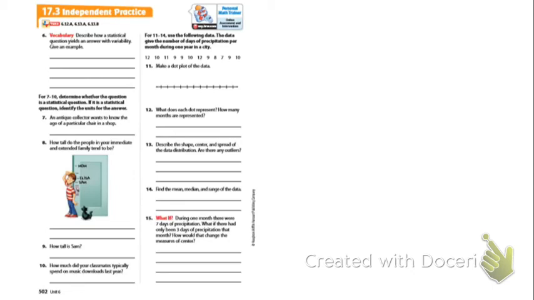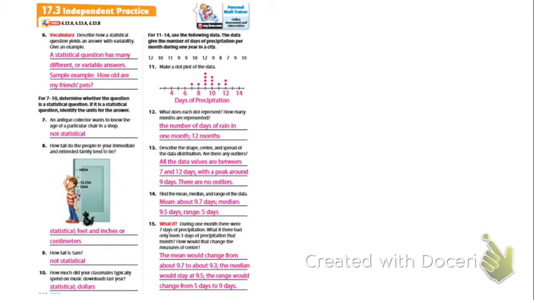All right, so for number 11, make a dot plot of the data. Here, ladies and gentlemen, my suggestion is for you to look at the smallest value and the largest value. That gives you an idea of what to put down here. The smallest data value that we have there is 7, and the largest one is 12. So maybe go in an increment starting from, let me see. All right, well, here are the answers because it's kind of hard for me to explain without you having a visual to see. Okay, and that is how they suggested that we do it here.